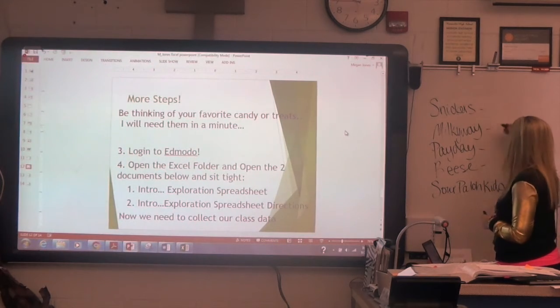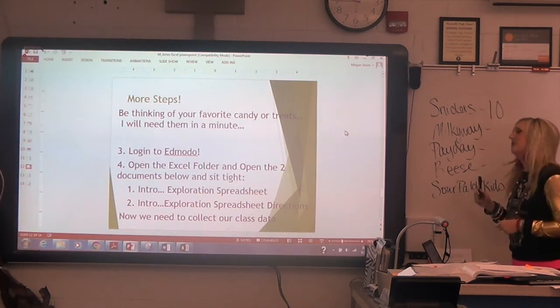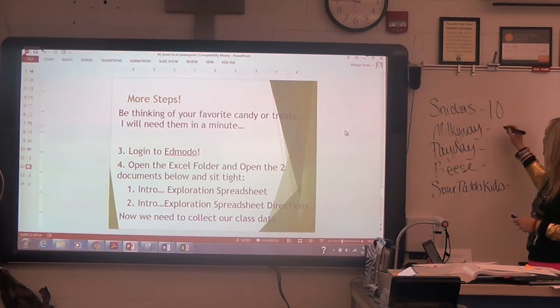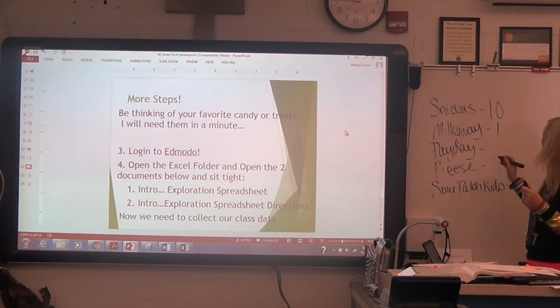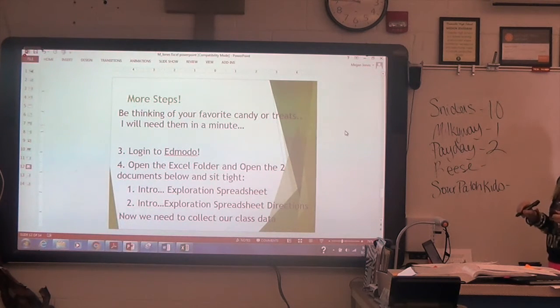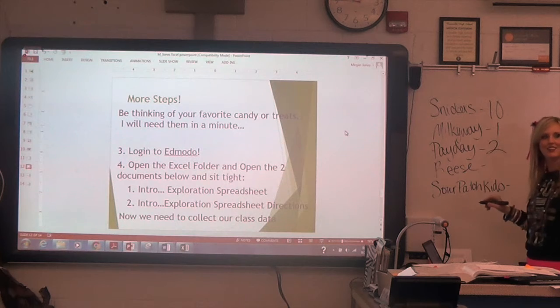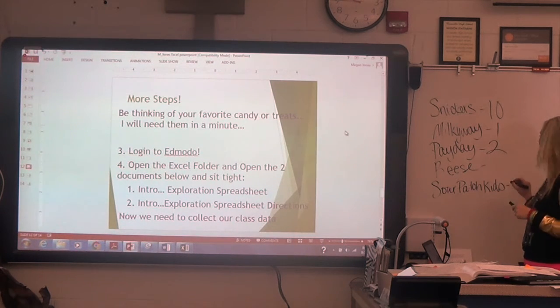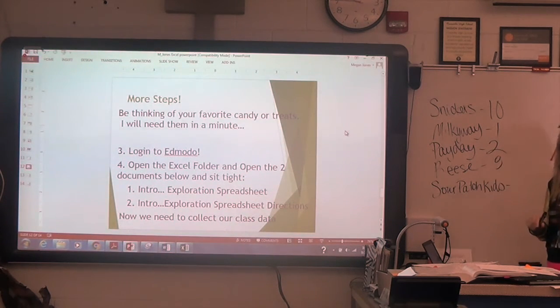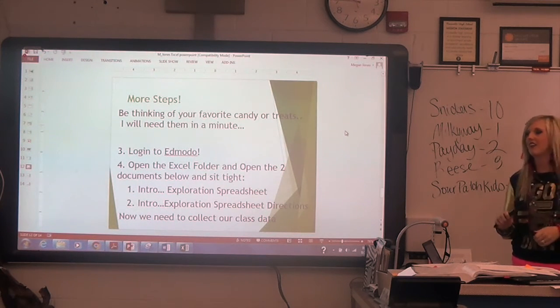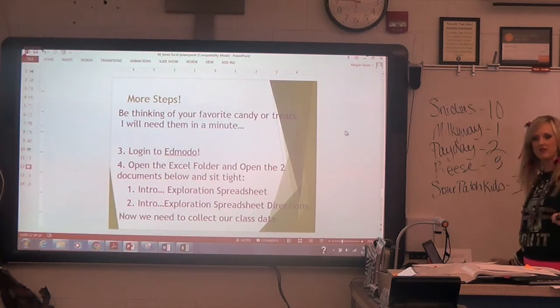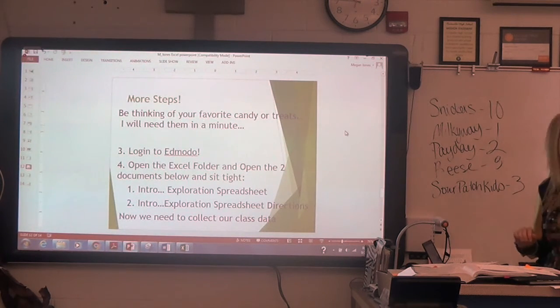I need to make it interesting. Let's get some more votes on these others. Milky Way, raise your hand. Okay, we'll just go with the small left. Who wants to vote Reese's? Alright, Sour Patch Kids. Somebody else say Sour Patch Kids. One, two, three. So we got more than 15, but that's alright. It'll make our data look better. Usually we just take one vote, but since y'all are small, that makes it better anyway.